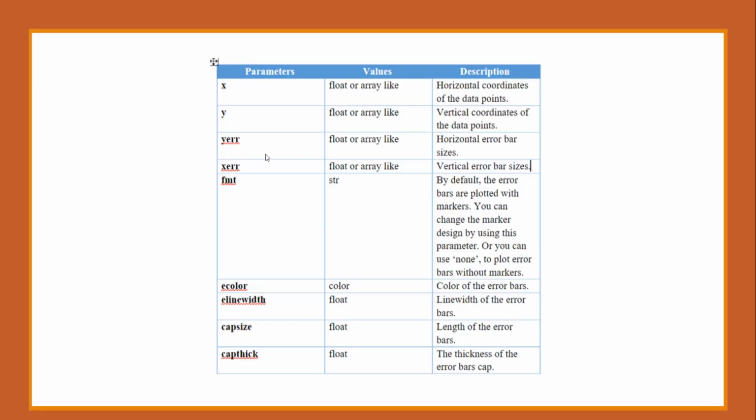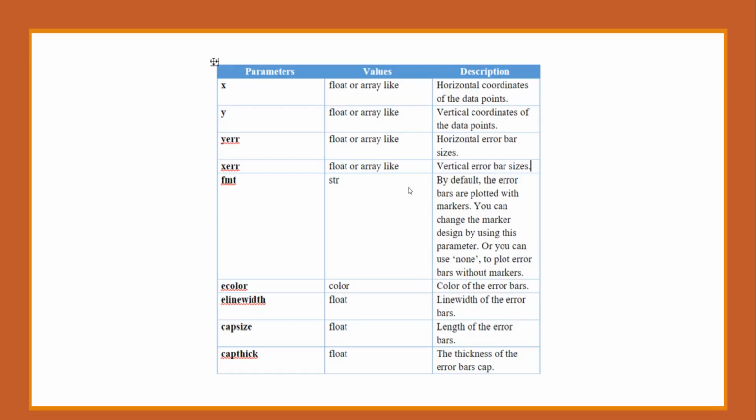The next parameter is yerr, and it also takes value as a float or array-like, and it is the horizontal error bar sizes. The next one is xerr. It takes value as a float or an array-like, and it represents the vertical error bar sizes. Another is fmt.